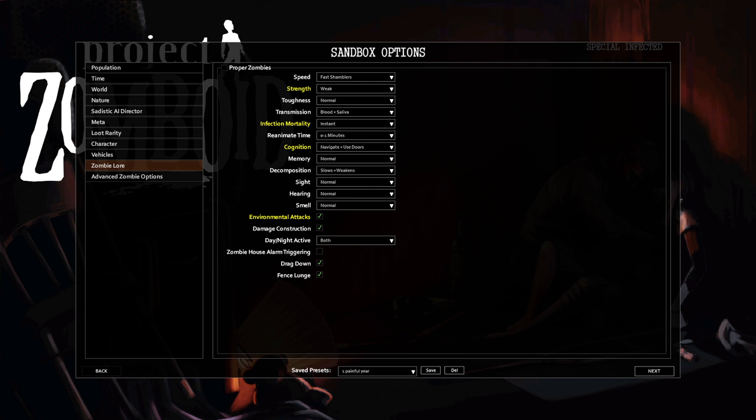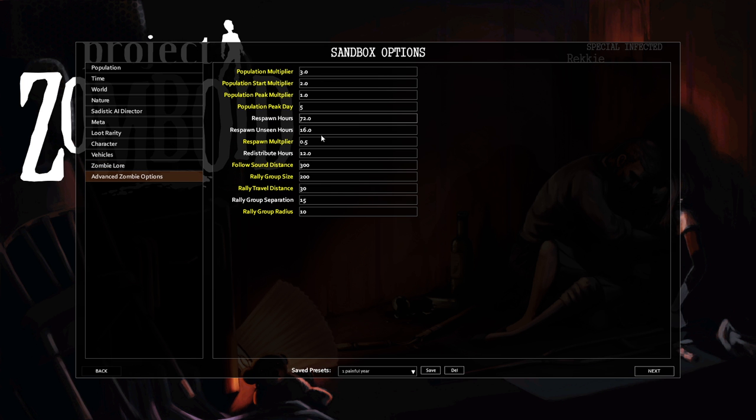I don't see the option to add windows. It says navigate plus windows, or navigate plus doors. Environmental tax off. Zombie house alarm trigger on. Advanced. Respawn hour 0. That's the only good setting about this whole thing, probably. Any of the settings not mentioned in this list will remain untouched. 6 months later preset. So that's it.